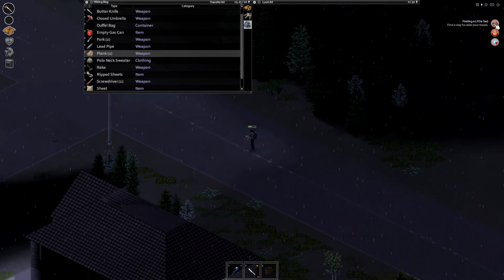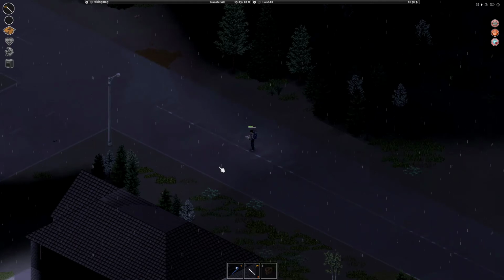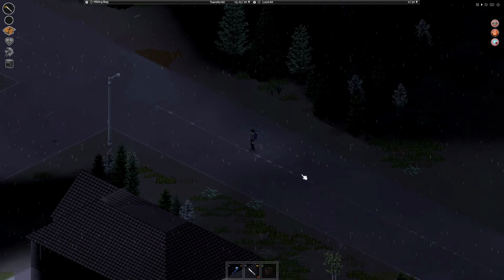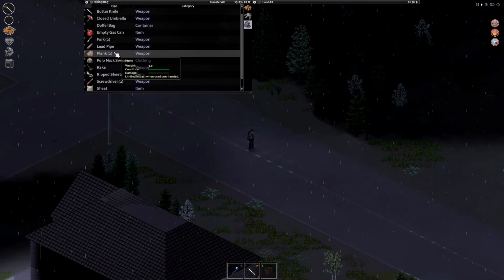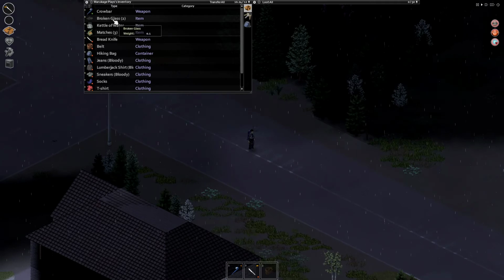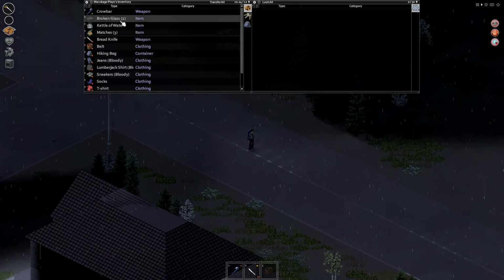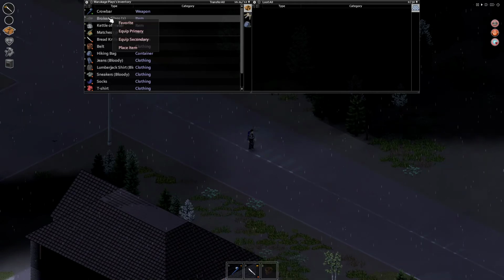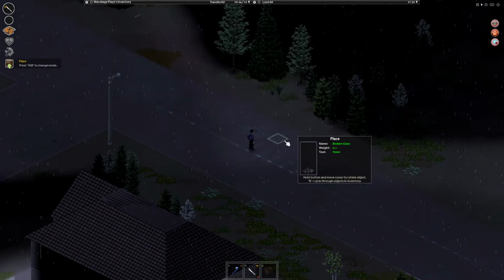Of course. Find a way to raise your mood. I don't know, maybe this will help. I mean, we are not depressed, I think. Well, that didn't help. Broken glass. I have broken glass in my inventory. How can I use broken glass? I can't.